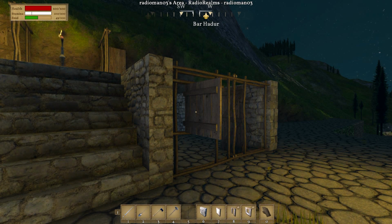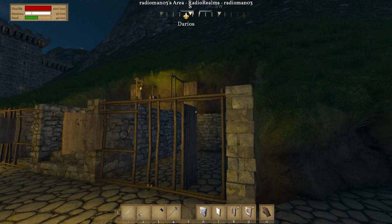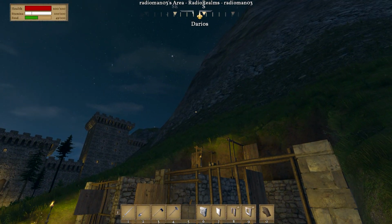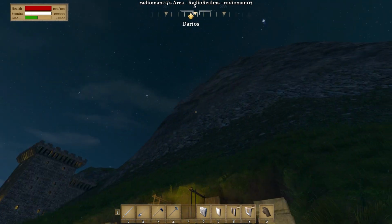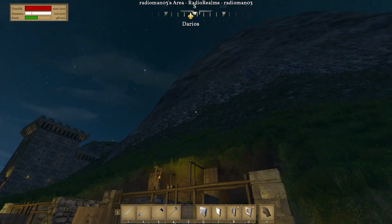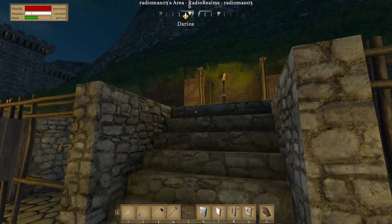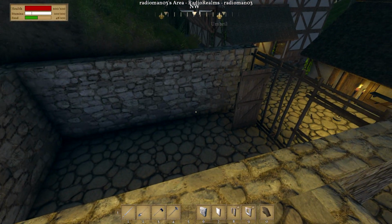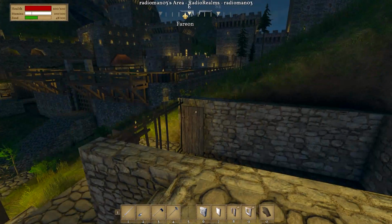So I thought what we do is we do kind of a dual building. We'll have a tall, thin building here and a tall, thin building here with a little causeway in between, just a block-wide causeway, and then the nice pointy roofs on top. And that's going to stretch up high. It'll be about, I don't know, three to four stories high. This is going to be the first level along with a lower level entrance. So we've got this down here, and then we've got this up here.